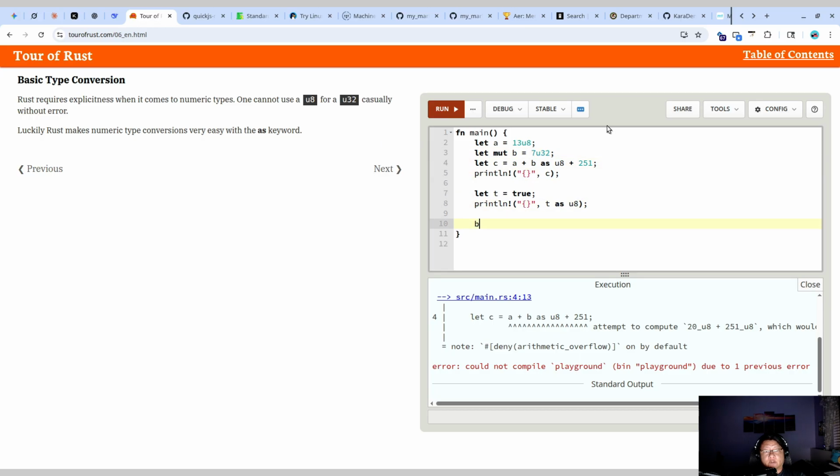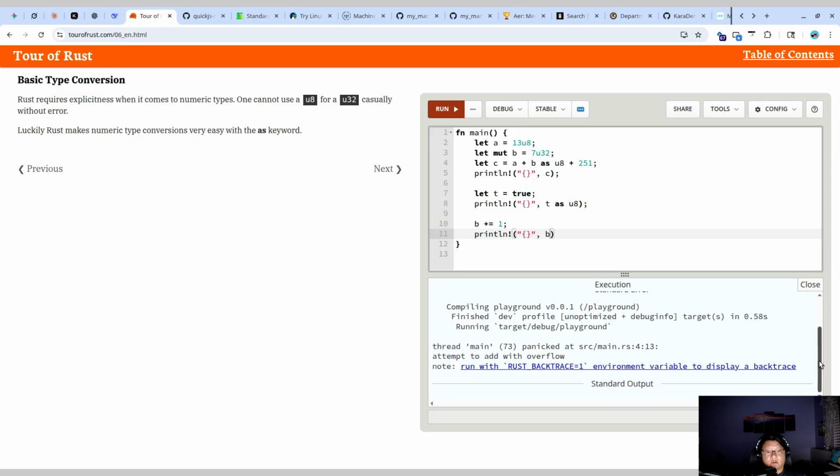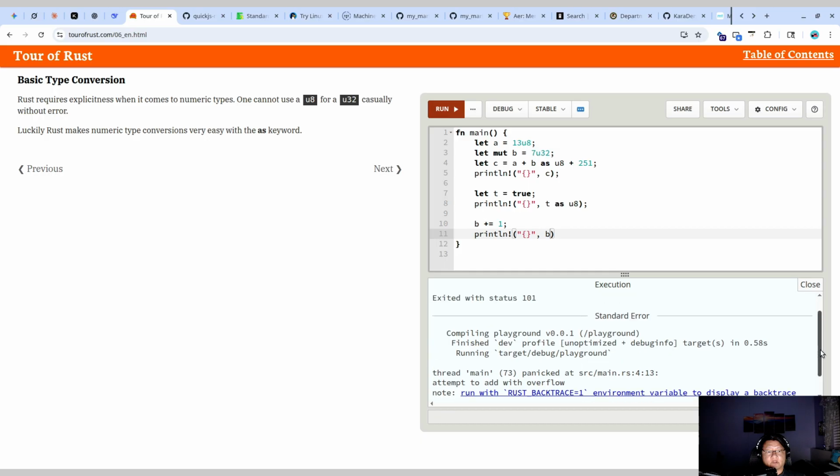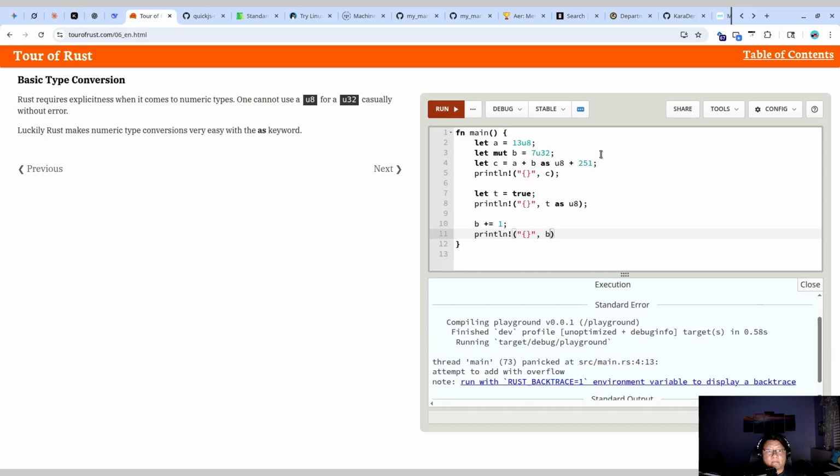And b plus equal 1, println b. Attempt to add with overflow, still detecting overflow. b equals 0.